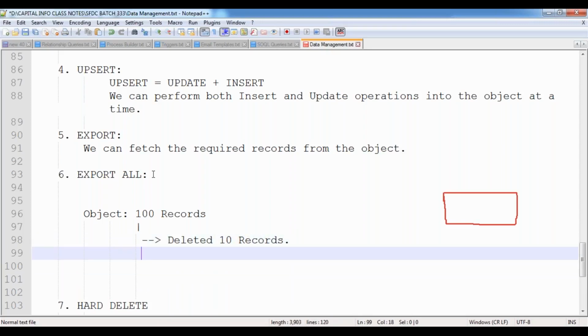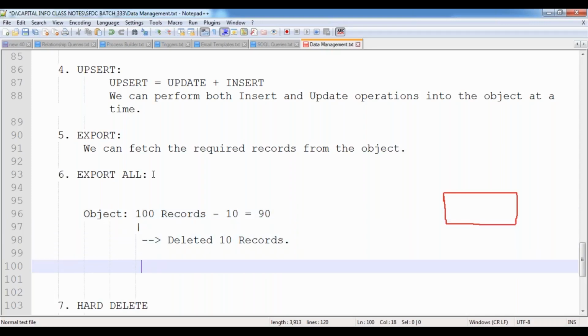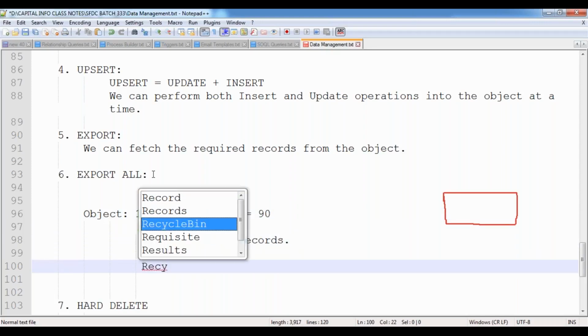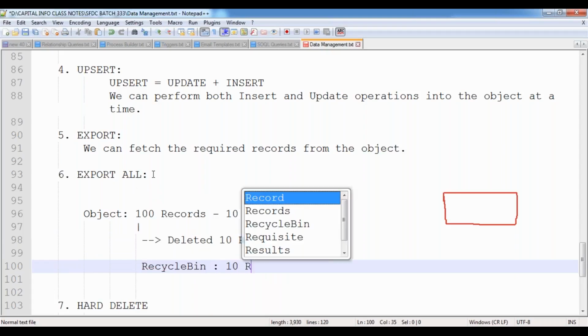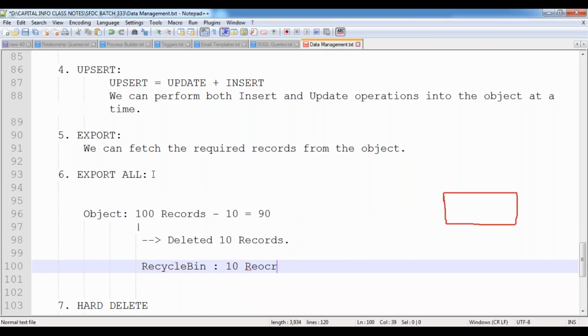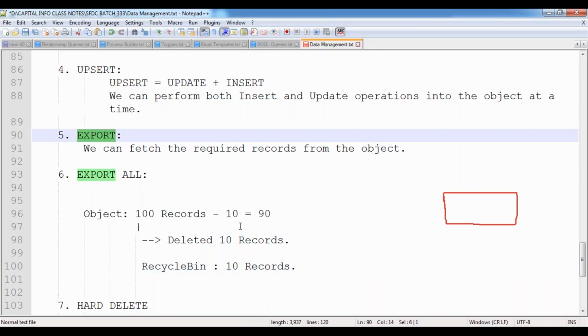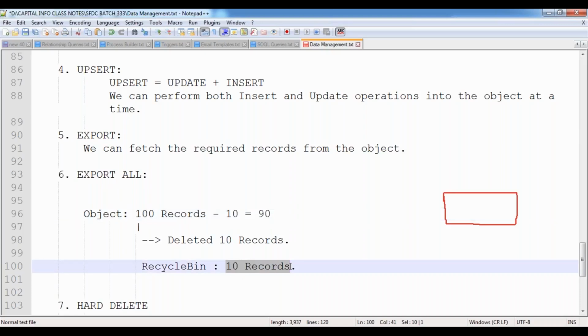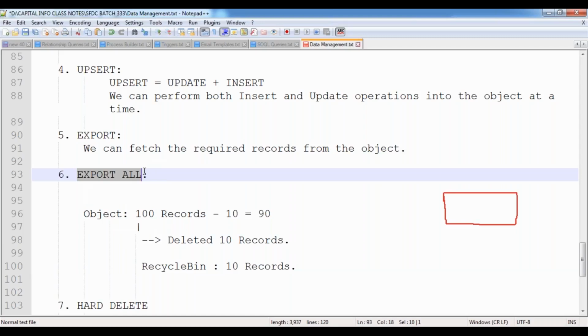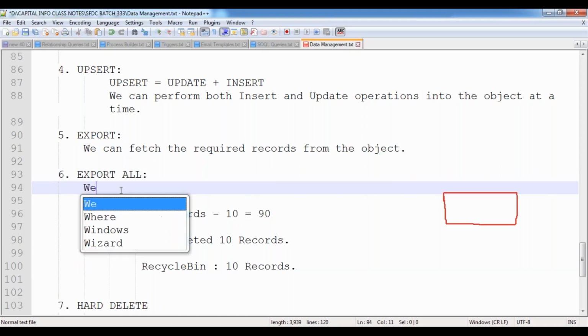Then in this particular object, I will have 100 minus 10, so 90 records. The remaining records will be inside the recycle bin. In the recycle bin, 10 records are there, the deleted records. Whenever I'm using export, it will collect only 90 records, but I want to include deleted records also. For that, we use the help of export all.